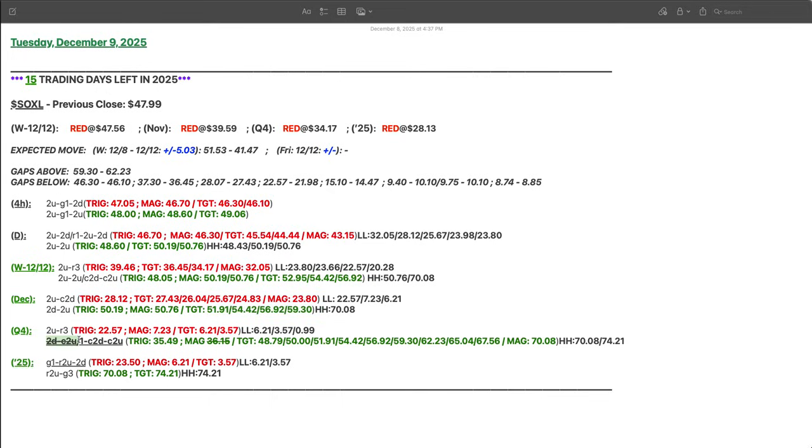On the quarter, we didn't talk about the 2 down combo 2 up, which triggered the 1 combo 2 down 2 up, but that is what triggered the 1 combo 2 down combo 2 up, right? We reached this 36.15 that triggered the 1 combo 2 down combo 2 up. Magnitude is 70.08. But again, it's a long way to go. It'll take a little while to get there. So we have these intermediate targets listed between. We already did reach these 2 intermediate targets in October, but we had that pullback in November, so we're just working to get back to those levels and above, right?